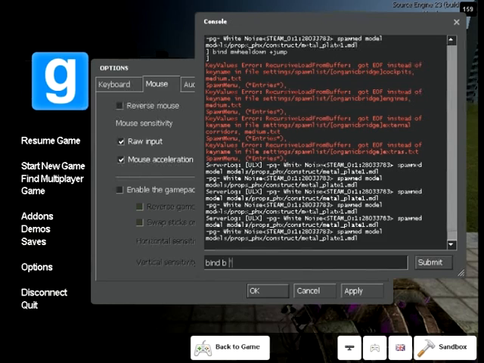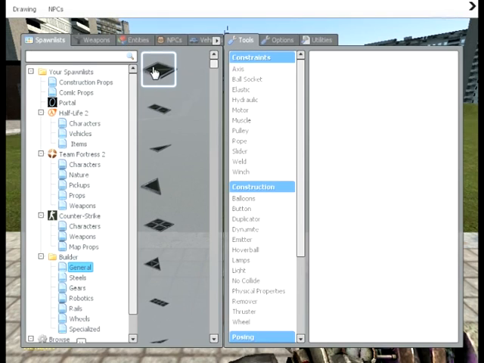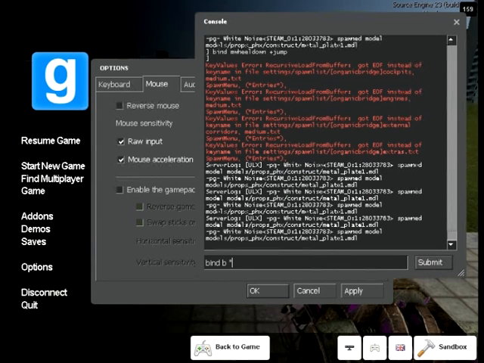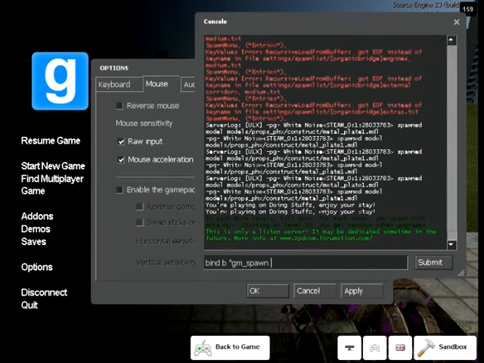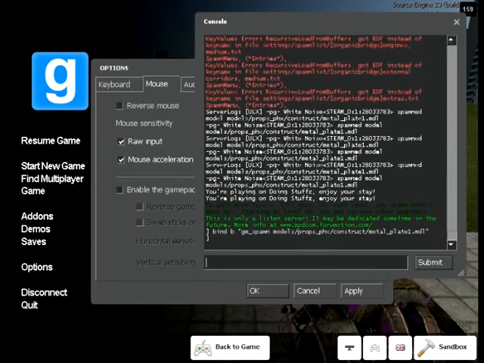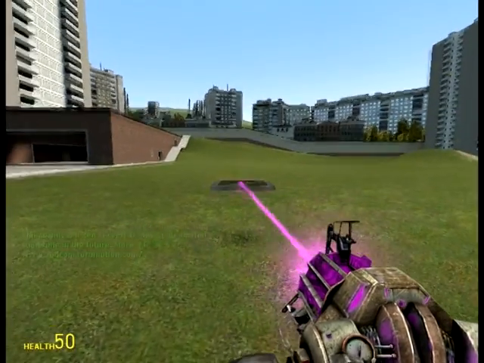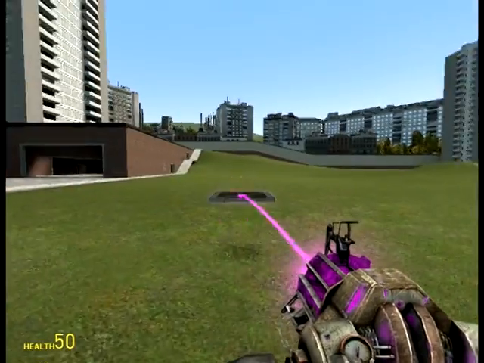So bind B. You want to right click the prop you want and copy to clipboard. Bind B, quotation, gm_spawn. This is the command that spawns props as if you normally spawned. And you just press Control V, and yeah, your prop's in there. As you can see, when I press B, the prop's all spawned.